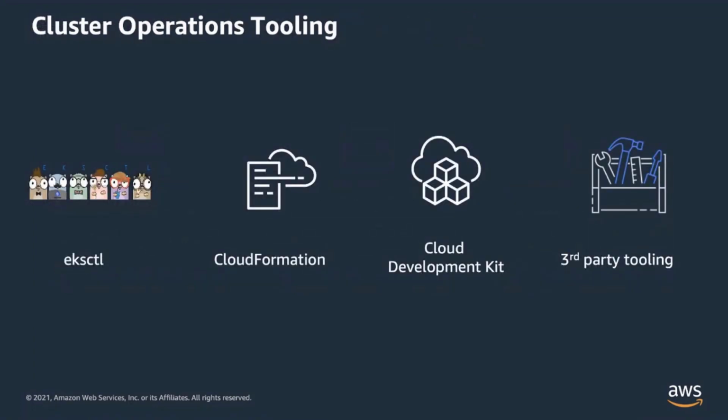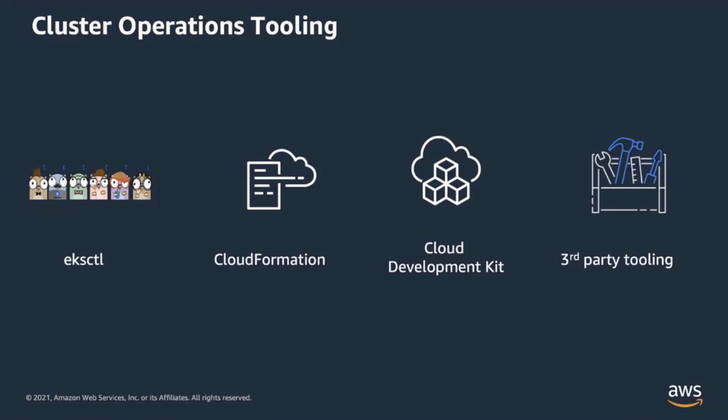Our final topic today in best practices is on cluster operations tooling. One of the most important things you can do to ensure a successful migration is to test the cluster build-out and deployment of your applications in your EKS cluster. One of the best practices for this is to use infrastructure as code.